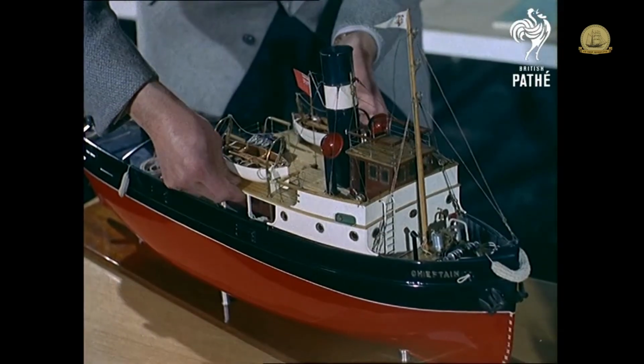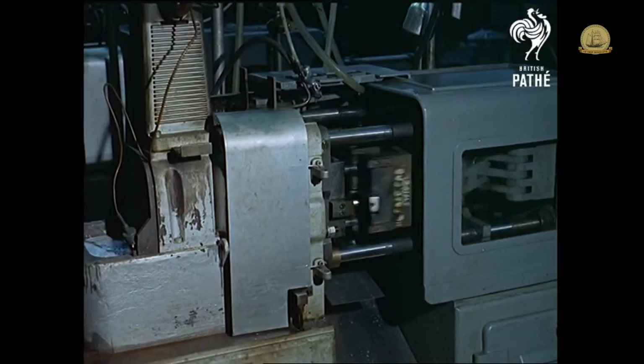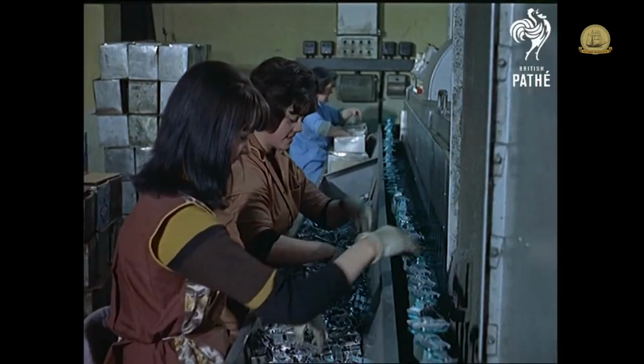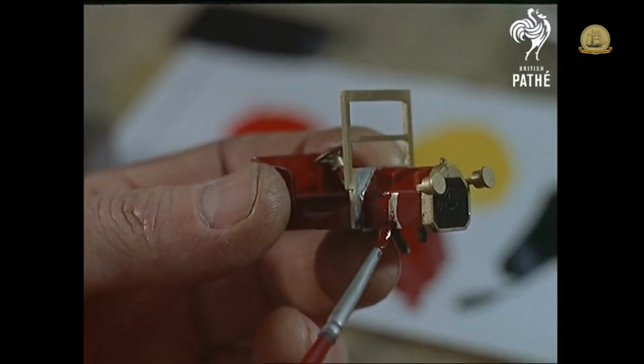At the same time, manufacturing was evolving. Kits now came with laser-cut wood, clear instructions, and precision-molded parts. Building became easier, more accessible, and way more fun.